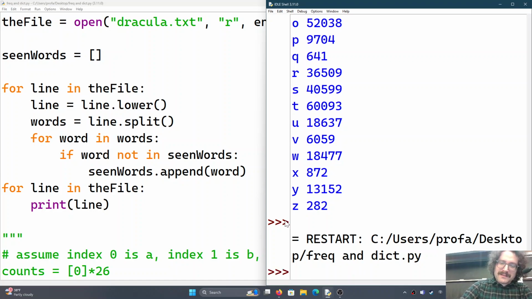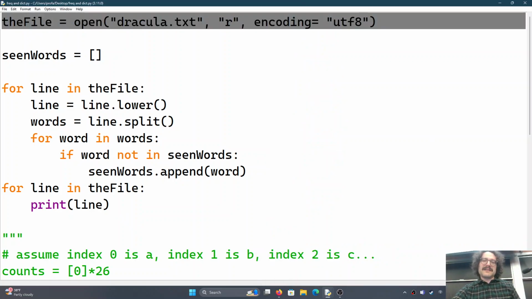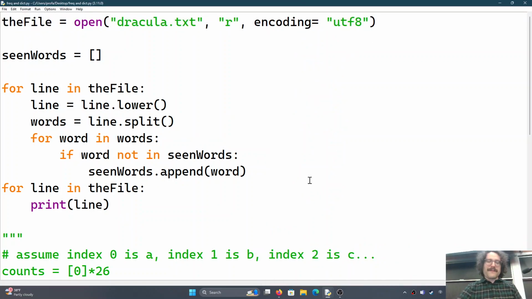Okay, so two things happened there. One, did you notice how long it took to read through the file and generate the list of seen words? And second, when I tried to read through the file again, you just can't. You have to reopen the file to read it again.